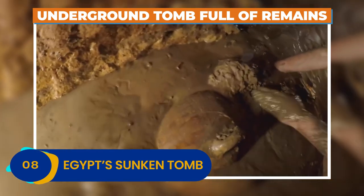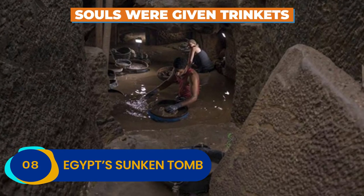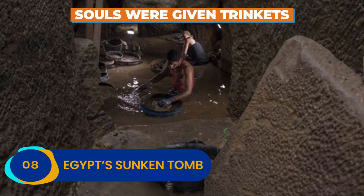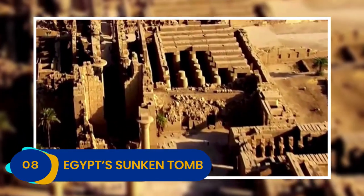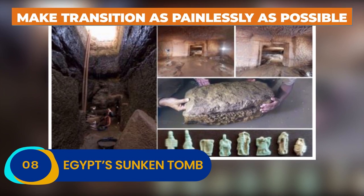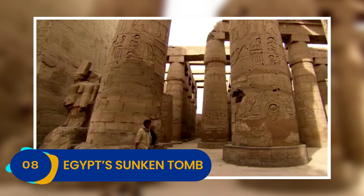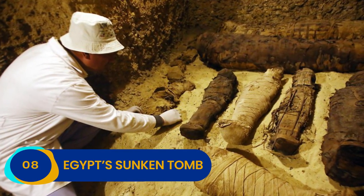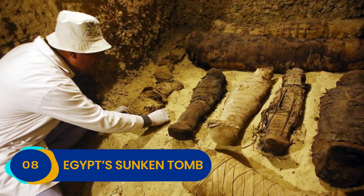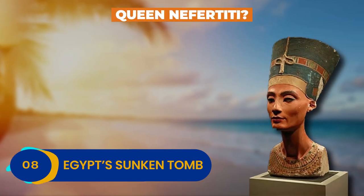The search revealed broken pottery as well, suggesting that the souls in the graves were given trinkets to see them safely to the afterlife. The Egyptians buried their significant dead with gifts designed to help them make the transition as painlessly as possible. Which begs the question — who were these people? Could the slurry of human remains contain bones of prominent people who've been lost forever, like the Great Queen Nefertiti?